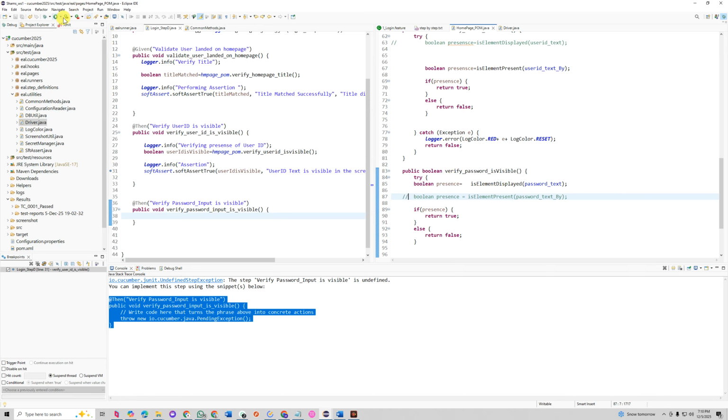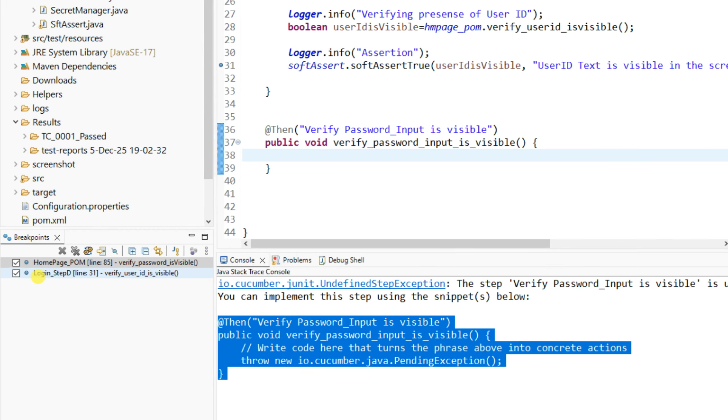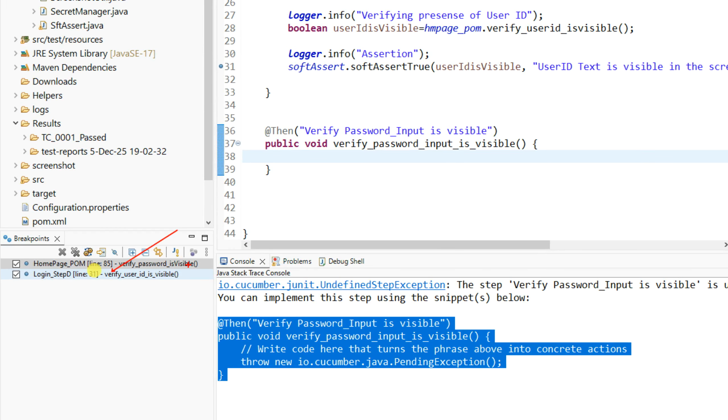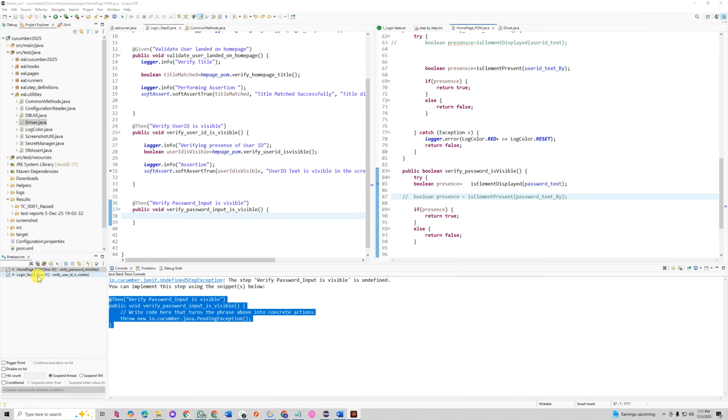But see now how it waits. I'm giving a breakpoint here. It will stop here. Then when we press step over, you will see the change. So here you have to remove the breakpoint you don't need now. I have used this one, so I can remove it. I don't need it anymore. Click on that, delete. Line number 85 should be here. Now debug it.